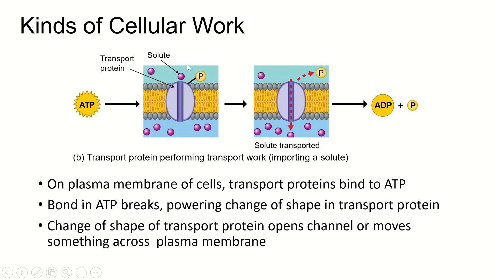The transport proteins that move things across the membrane of the cell — we haven't done cells yet, but we will before the first exam. On the membrane, sometimes we have to move something from an area of low concentration to an area where there are already lots of those things. Think of trying to shove more stuff into an overfilled closet — it's going to take some energy. So we use the power of ATP: ATP binds to a protein on the membrane, gets broken, and the energy released moves this thing across the membrane. Then the phosphate gets released and we have ADP and phosphate again, which go back to the mitochondrion to get turned back into ATP.